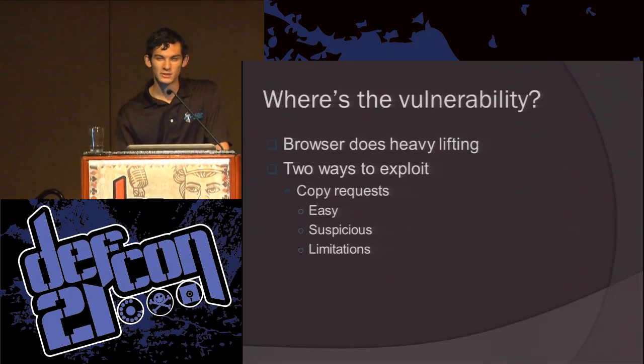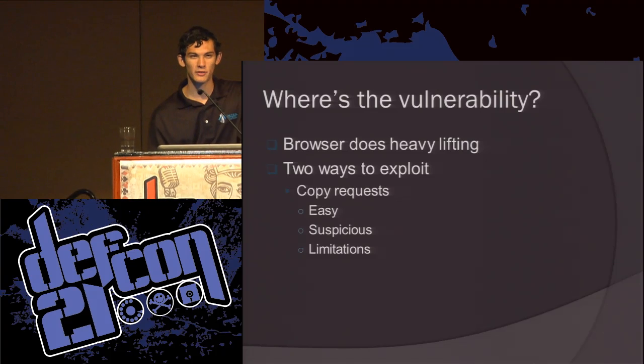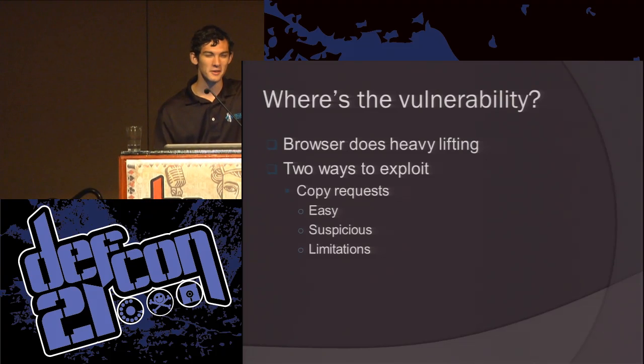However, this can be suspicious if they're doing some kind of server-side logging and they see two identical requests coming in within milliseconds of each other. They're probably like, this isn't normal activity, why is this happening? But I haven't really seen this being an issue in terms of any red flags being thrown up. But this can be limiting.